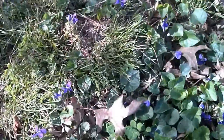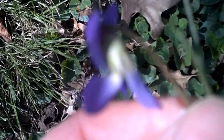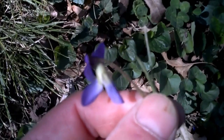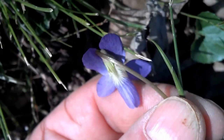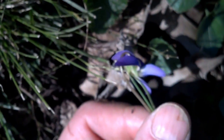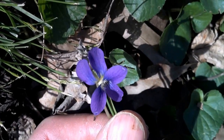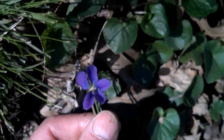Now, here's something interesting that I learned recently. I always knew as a small kid that the back side, if I can get it to focus for you. Well, this little thing right here in the back, I'm trying to get the focus on. Anyway, there's a little sack back there, and it's full of little juice. I've always known, even as a little kid, that you could eat that. But recently I found out that you can actually eat the petals too, and that you can make a cough syrup out of the petals as well. So that's something new for me. So, in any case, my yard.